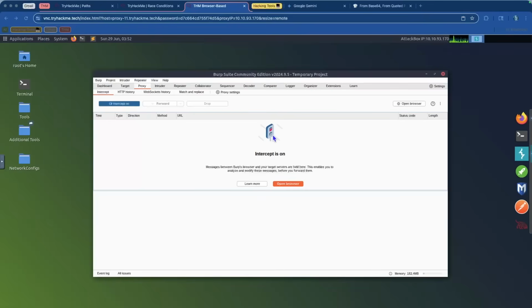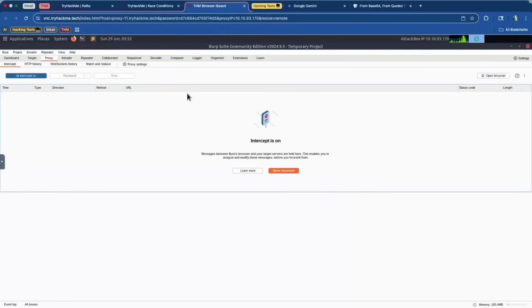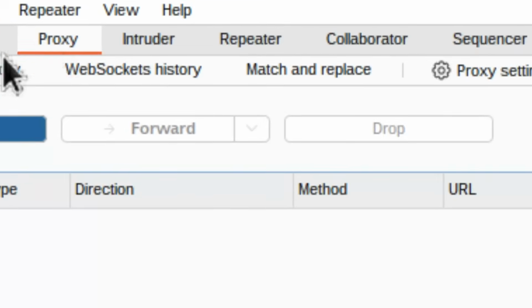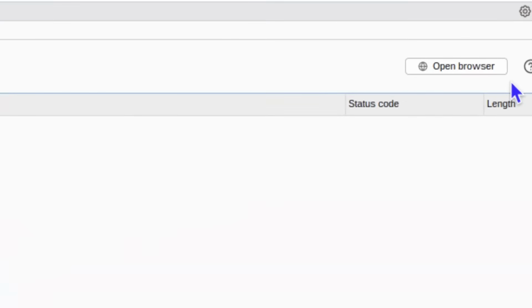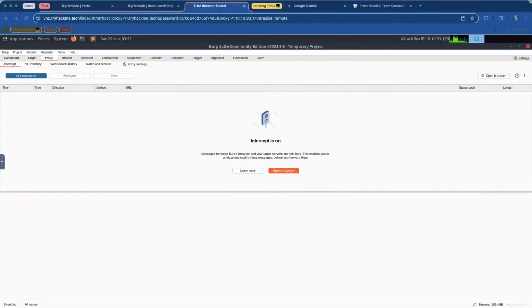All right, so here is Burp Suite. Usually when I use this, I do it in conjunction with Mozilla Firefox and FoxyProxy so that I can intercept all of the requests being made from Firefox inside of Burp Suite. But based on the instructions we have right now, they want us to use the actual browser inside of Burp Suite. So when you go under the Proxy tab, as you can see right here, you get the option to open a browser, right?